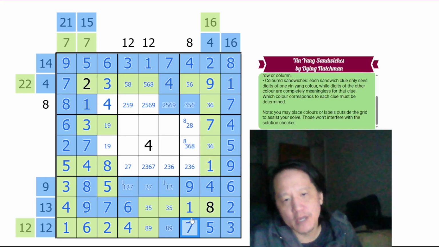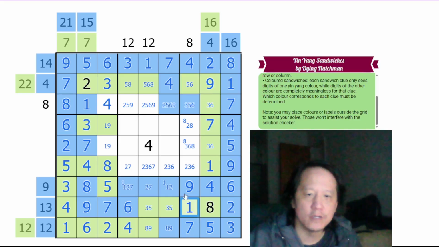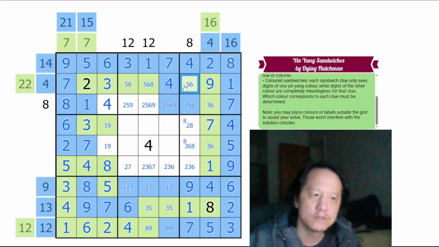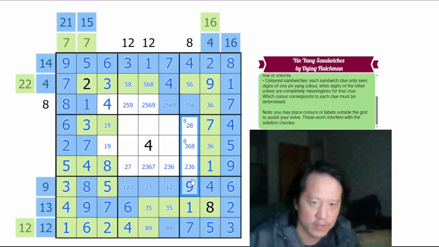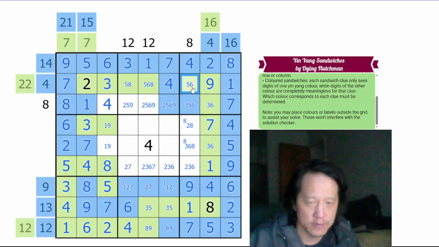Okay. So can green ever be the sandwich sum? This would have to be 6, and we'd have to have 3 and 5 in between as green. But we can't have 5 here. And if this is 5, you can't have... I guess you could still... No, you can't have 8 as green here, and then these be green, because that would be too many greens in this 2x2 area. So I think it has to be blue.